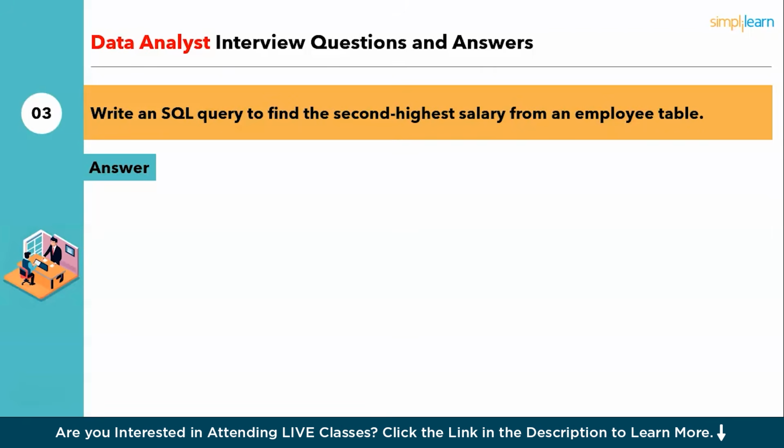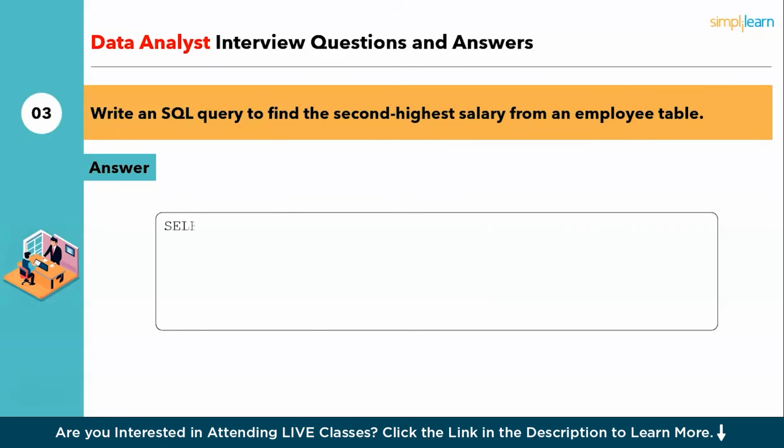First, you'll have to encapsulate the maximum salary in a subquery. And out of that subquery, you need to write an external SQL query which looks for the salary number which is less than the subquery. And you will have to limit that to one row, because maybe you'll have 10 entries and you'll just eliminate the maximum, and this particular query will yield you 9 other rows. You don't want that. You just want one single entry. For that, you just have to add LIMIT 1 so that the output will be generated just for one row.